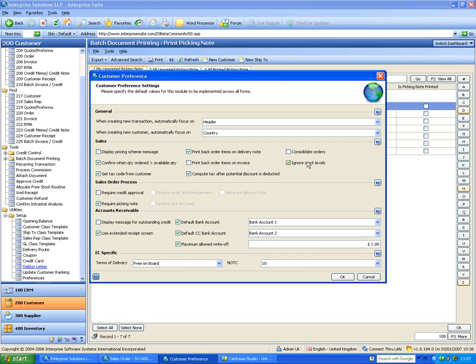It really depends on how you want to work, because some people have a lot of stock coming in and a lot of orders going out, and sometimes they may not even book the stock in before they've actually started to ship them out. So it really depends. If you've got accurate stock control, then you turn that off. But if you haven't got accurate stock control, then you might want to ignore stock levels. So what we try to do is cater for all the different types of people and the way they can actually run stock.